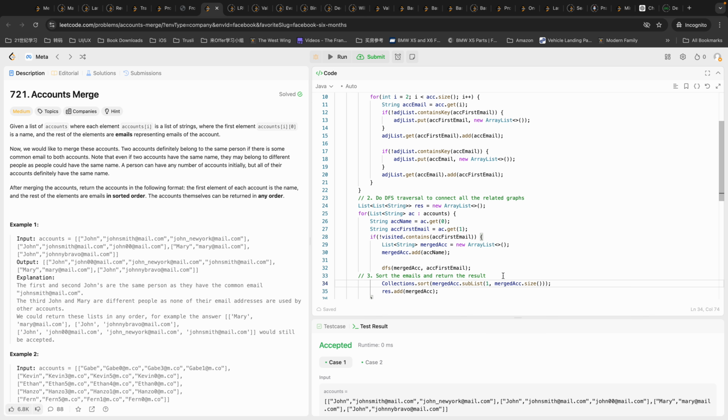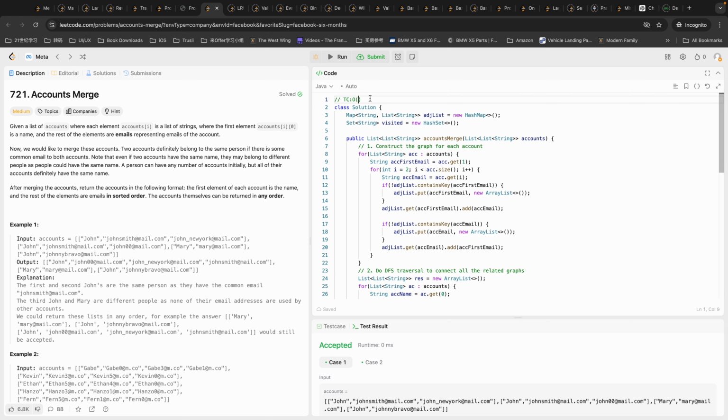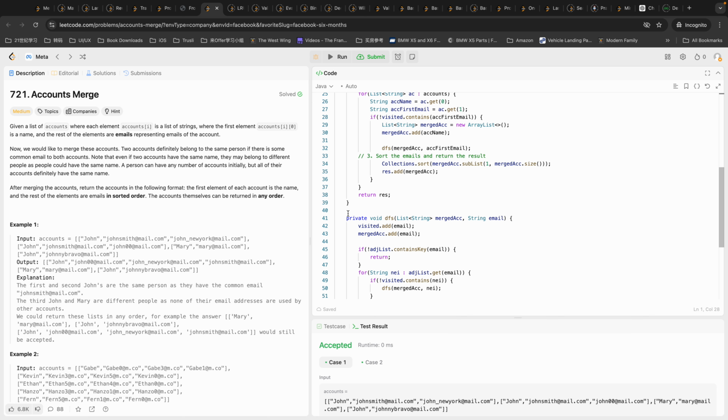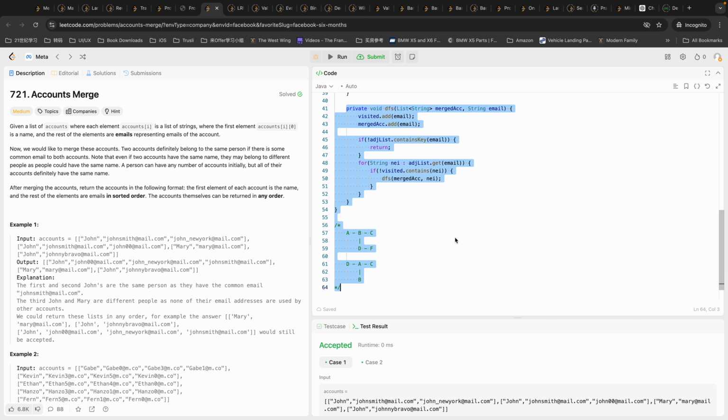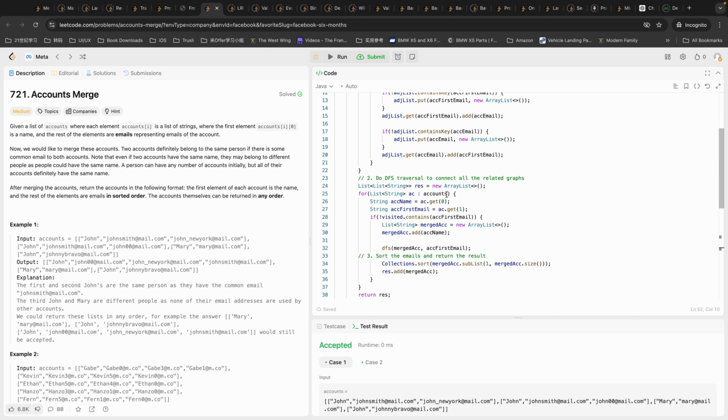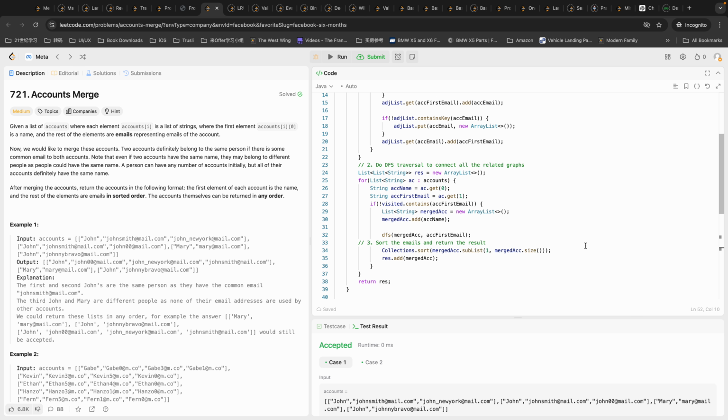Since we have at most k emails, I think it should be nk log nk, something like that. And for the traversal, it's O(V plus E), and should be okay. So the dominating time complexity is the sorting here.